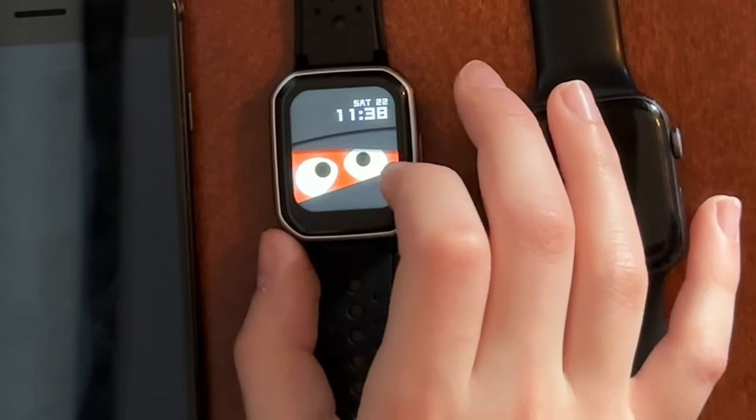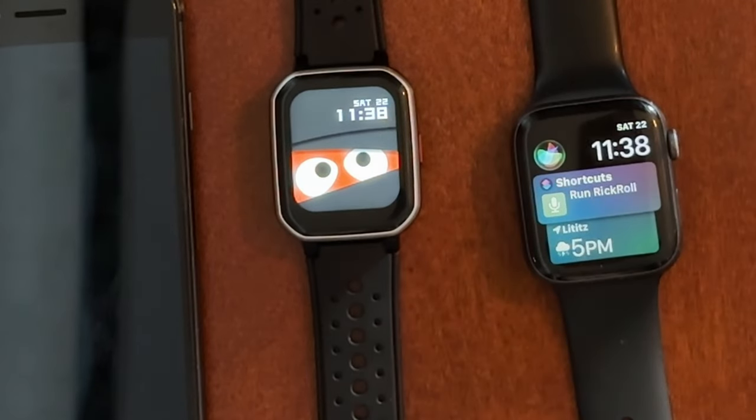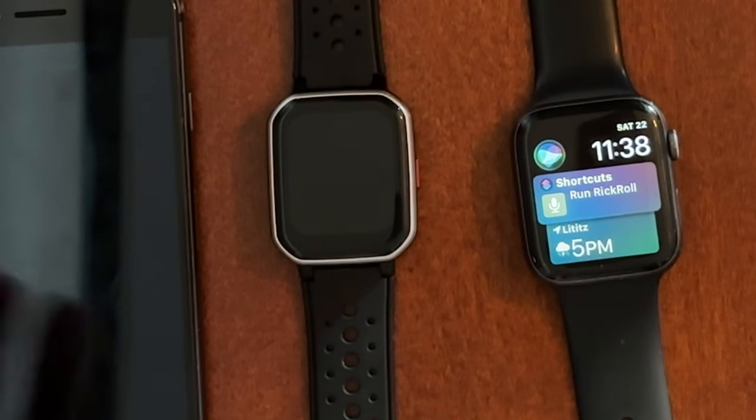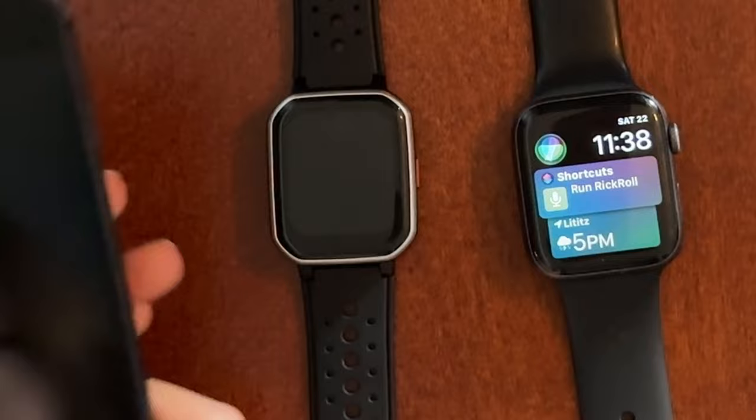This actually isn't that bad of a wallpaper. I'm already showing you guys mine on here. But honestly, this is not $40. This is not worth $40. Do not spend $40 on this piece of garbage.